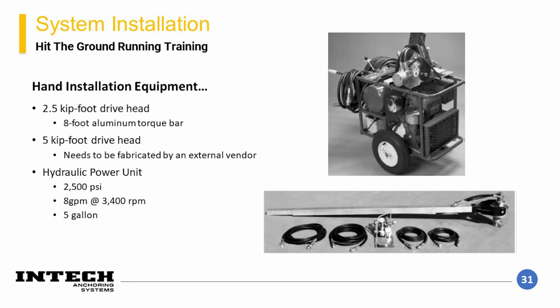There are various styles of drive head that should be selected based on their torque rating. Additionally, a hydraulic power unit should also be selected to have sufficient flow and pressure to give enough power to the drive head to get to its maximum torque. This style of installation is typically limited in element capacity that can be achieved, but is usually adequately sized for residential element installation or light commercial structures. This equipment can also be used in tight, hard-to-access locations such as basements.